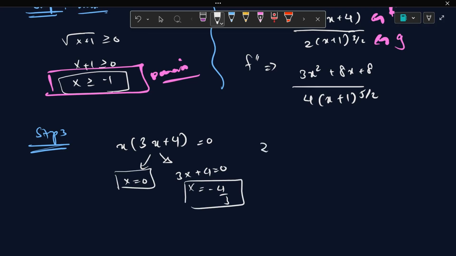So I basically figured out 2 critical points in this case, as you guys can see, but there's a catch over here. You do not have these 2 critical points. However, you only have 1 critical point, which is this one. Well, why am I saying that? I know you are confused, but look at that.